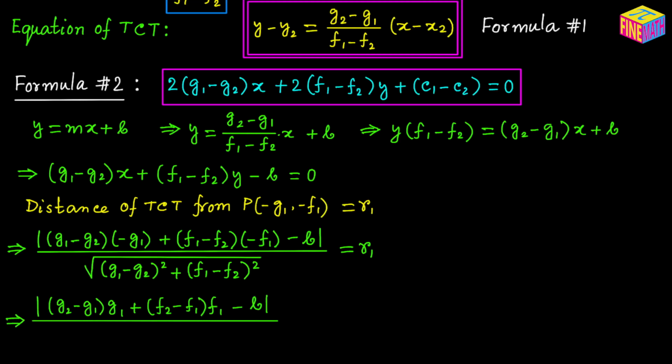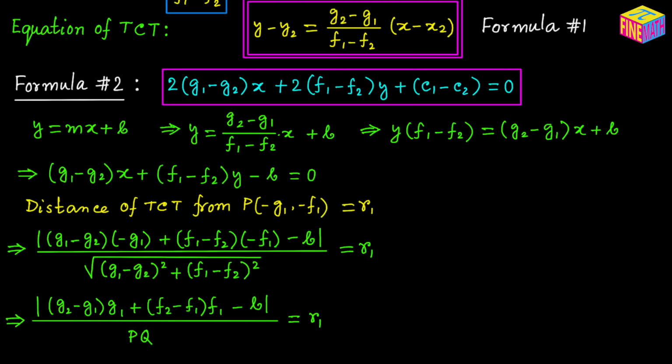And now if you think about the denominator on the left hand side, that is nothing but the distance PQ. Using the distance formula for the PQ line segment, we can find that this is actually the length of PQ: square root of (g sub 1 minus g sub 2) whole square plus (f sub 1 minus f sub 2) whole square. That quantity is nothing but the distance between P and Q. That's the PQ distance. And in this case, because the circles touch externally, that PQ distance becomes the sum of the two radii, r sub 1 plus r sub 2.